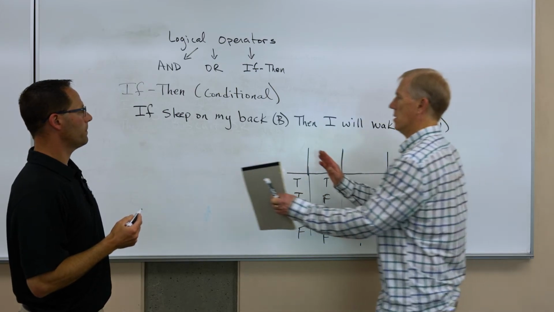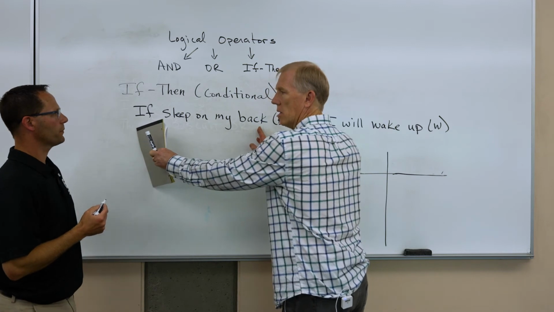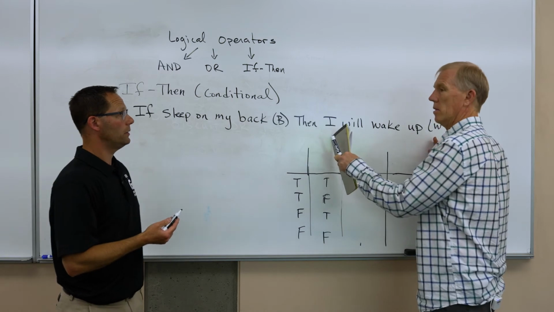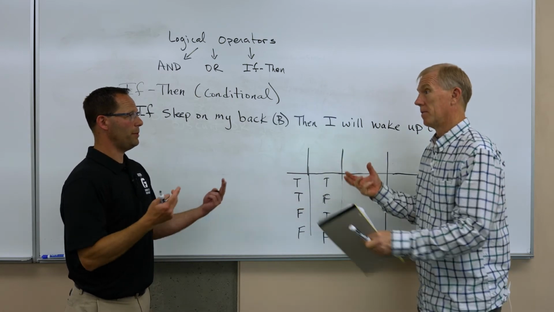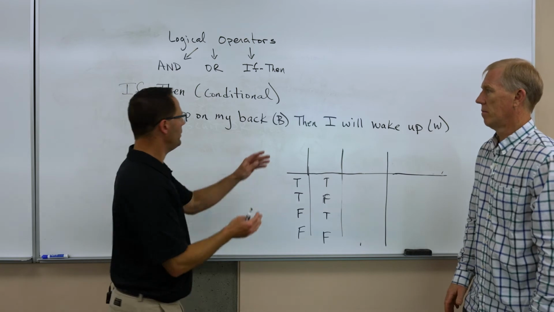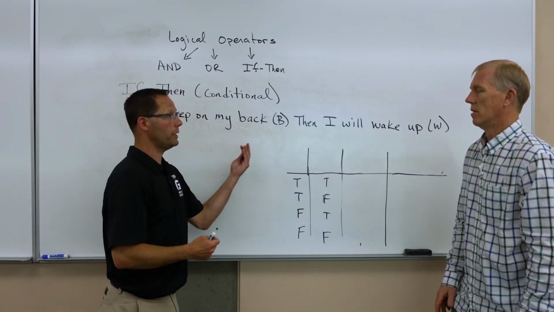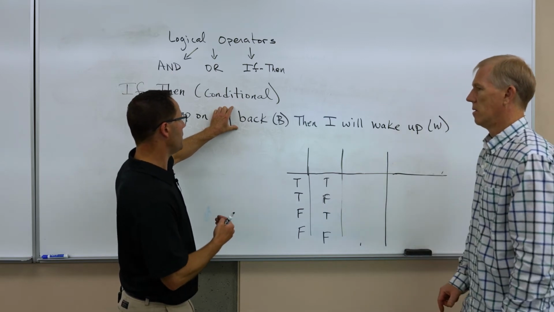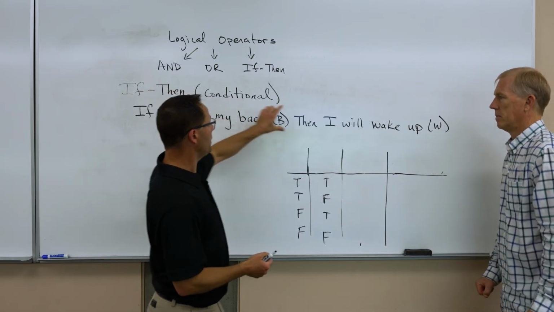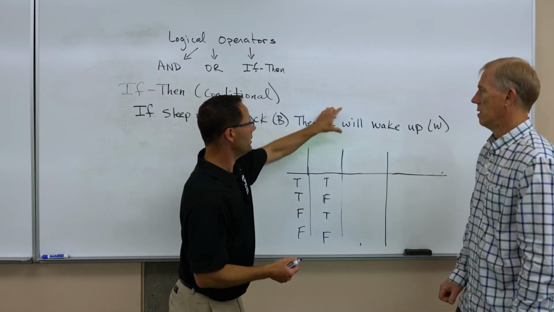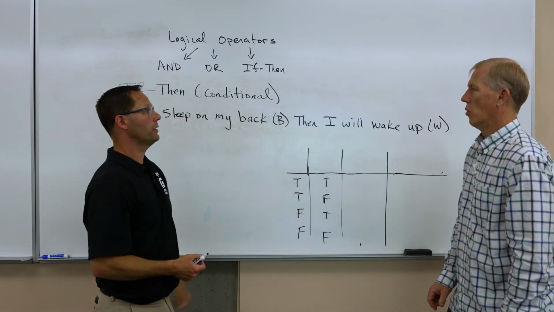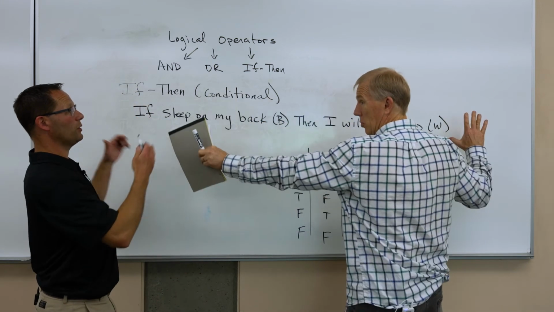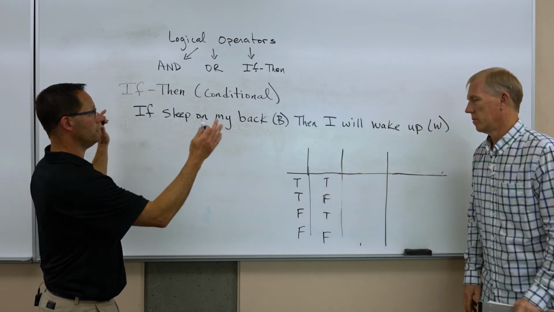By the way, is this a statement? It is. Yeah, I sleep on my back. Either I do or I don't. I wake up. So we have two atomic statements put together with an if-then in a cause and effect relationship. The if part is called the antecedent, the thing that creates the cause, and this is called the consequence of the cause, the effect. And what we're going for here is not whether the parts are true, but is the whole statement true? Did I tell you the truth or did I lie?